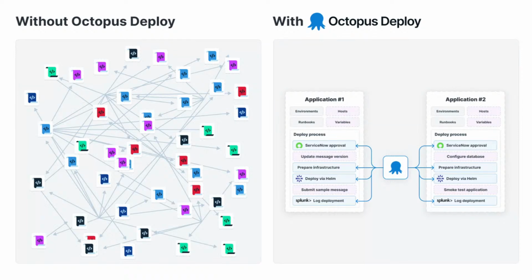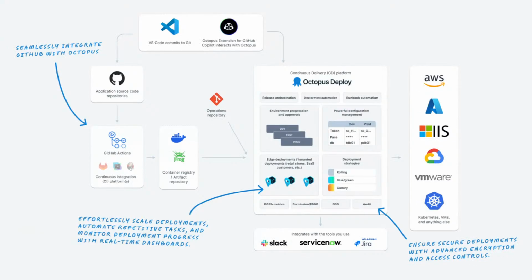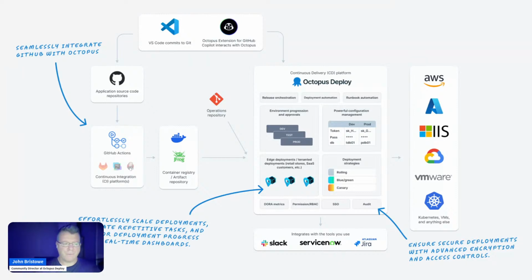In addition to that, let's take one scenario, which is GitHub. With GitHub, you have any number of integration points. This is a high-level architectural diagram of what we do with GitHub, and we'll show you some of these things in today's webinar. I'll actually show you a demo of GitHub Copilot if you guys are at all interested. With GitHub, you have the ability of integrating through a series of GitHub Actions that we've built for creating releases, for doing deployments, etc. We also have a GitHub app that you can integrate with as well.